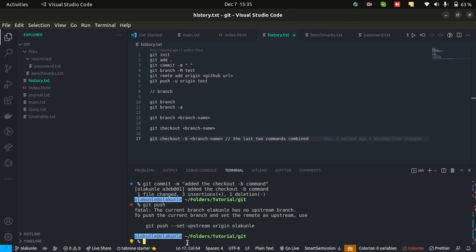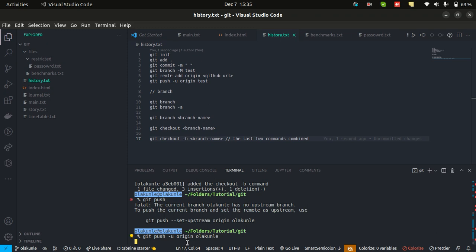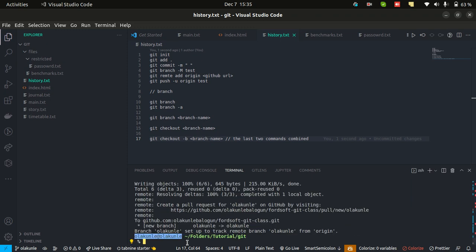Instead of using set upstream, which is a long word, I will just use -u. So git push -u origin Olakunle. Everything has pushed, right?